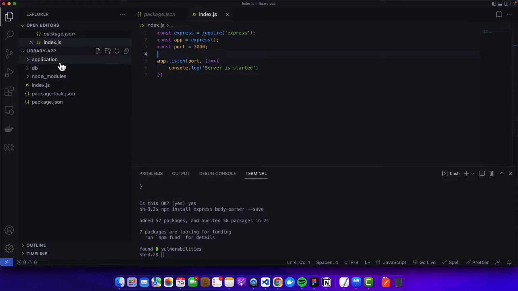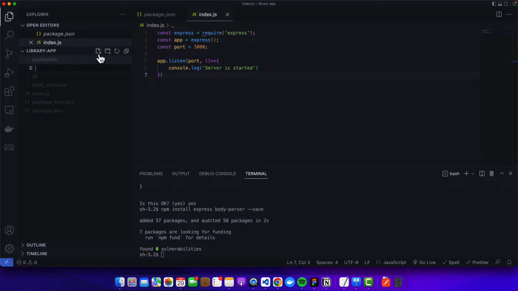So obviously I'm going to create a router in another file. Till this video, or till the previous video, we have created all the routes in the same file, but let's look at how we can create the routes in another file and import them and use it here.